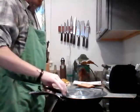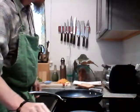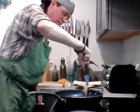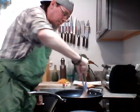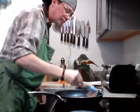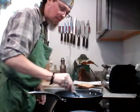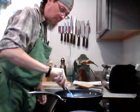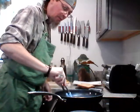Throw that in the garbage. See how we're doing with our bacon. I'm going to give it a flip now. See how everything's doing. Yeah, it's starting to get some nice golden color. Yeah, it looks good. And we want to flip each piece.